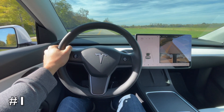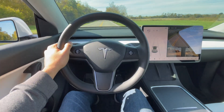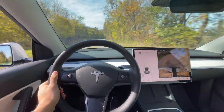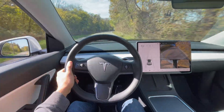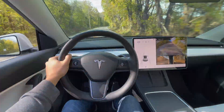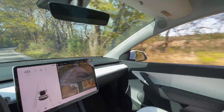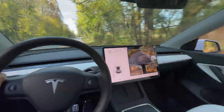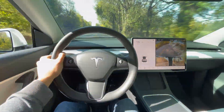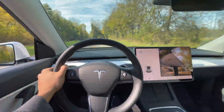If you were like me when you first took delivery of your Tesla, you probably kept opening the Tesla app on your phone to check in on your Tesla and just to admire it. I came to find out that every time I open the Tesla app, it wakes the car. Your Tesla has a sleep mode that enables it to conserve battery when it's not in use. So basically, every time you open your Tesla app, you're using a little bit of energy. If you do this several times a day, you'll start to notice your range slightly decreasing, but it can significantly add up especially when you're in a pinch for range.